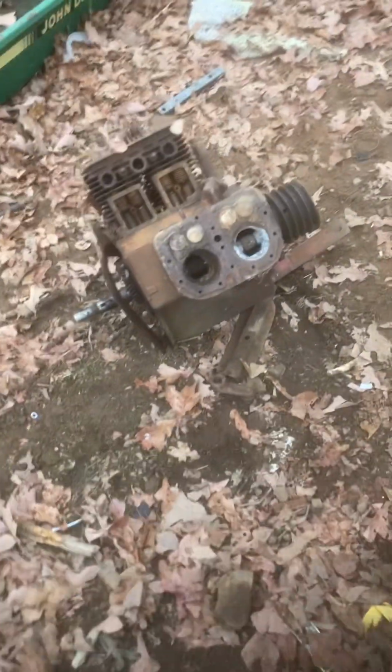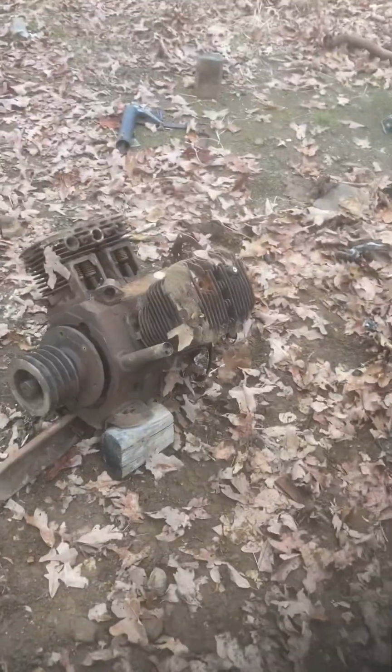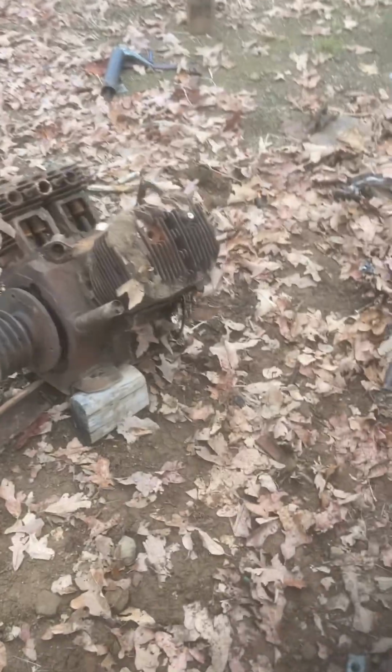All right, so part 10, working on this Wisconsin V4, V-shaped four-cylinder. I was inside for a little while, and then it started raining a little bit, lightly. I went inside, and decided, well, I'm going to come back out here.